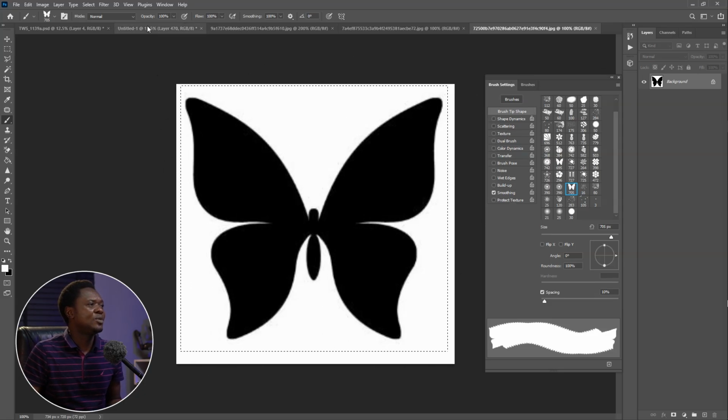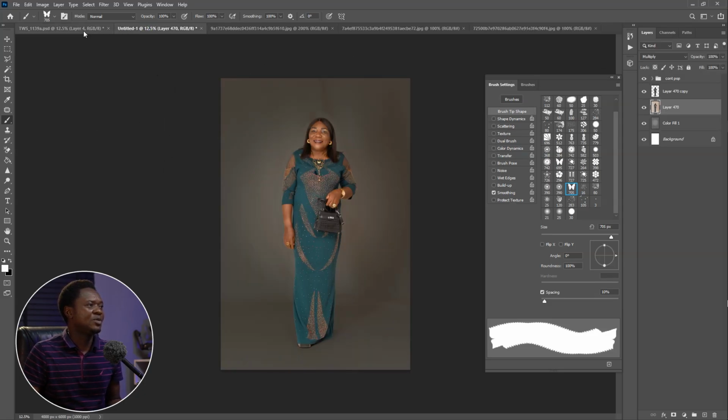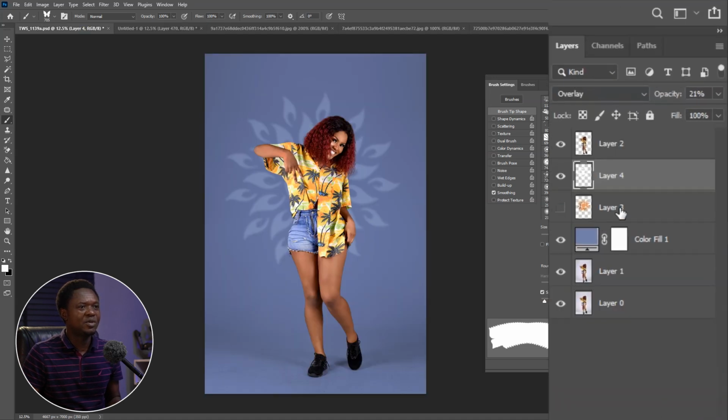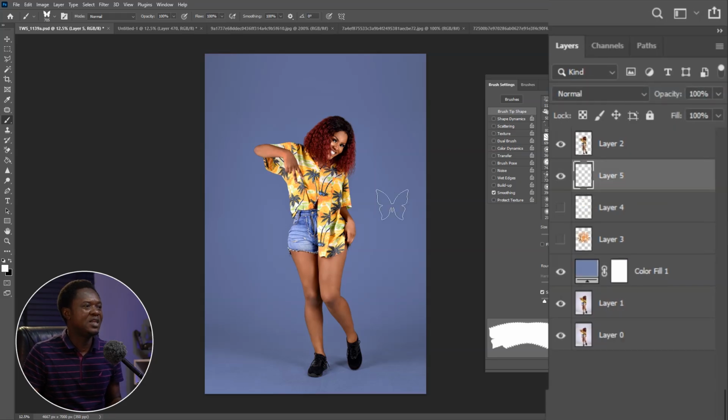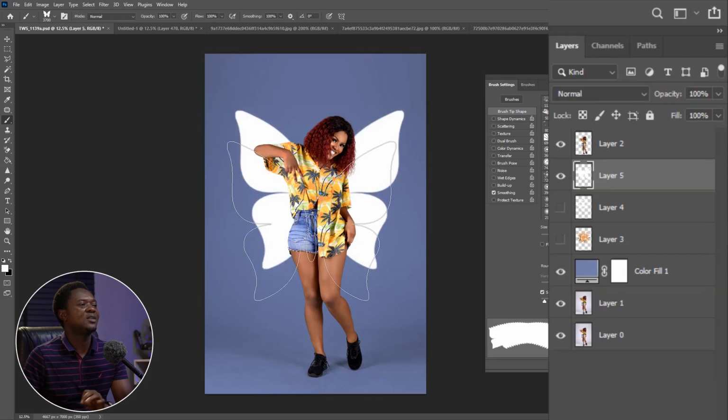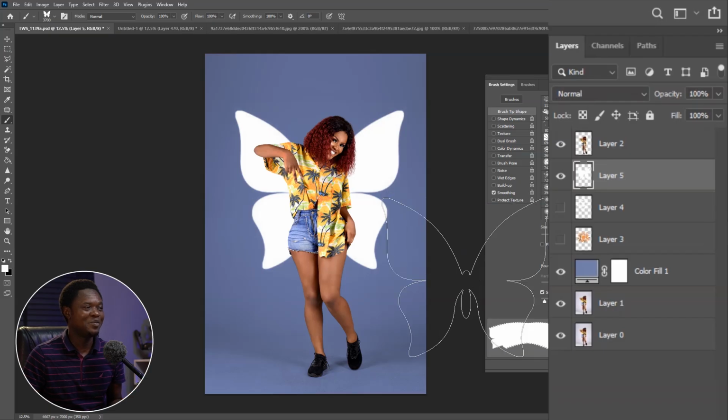So we have to go to this particular image again. Then we can delete this tool or disable it. Okay, we'll go to the square with plus mark inside and add an empty layer. Then we can increase the size of this butterfly, and we just have to click it on the image like so. Isn't that amazing already?